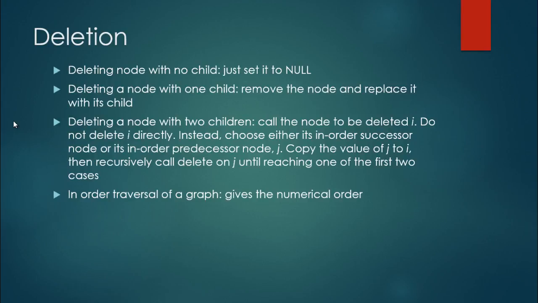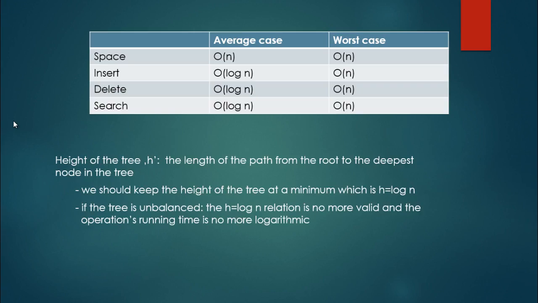An in-order traversal of the tree gives us the numerical order. If we make this in-order traversal, it is going to give us numerical ordering for integers and alphabetical ordering for strings, for example. The predecessor and the successor are relative to the given node in the in-order traversal. The successor, of course, is the next node, and the predecessor is the previous node. We are going to see it in the illustration.